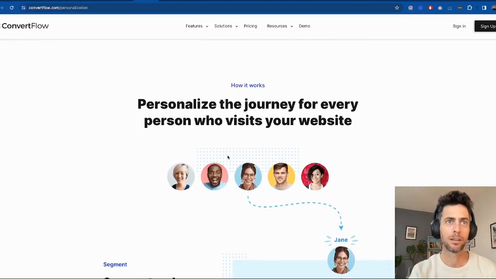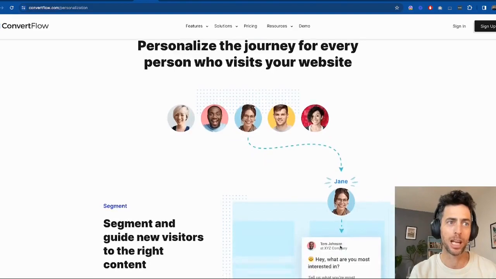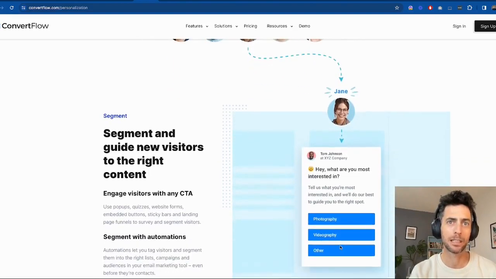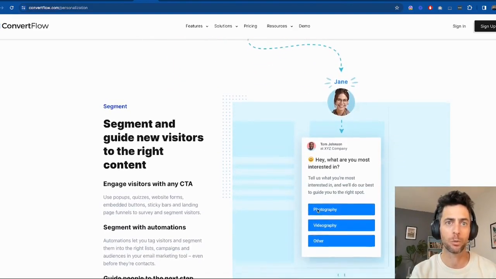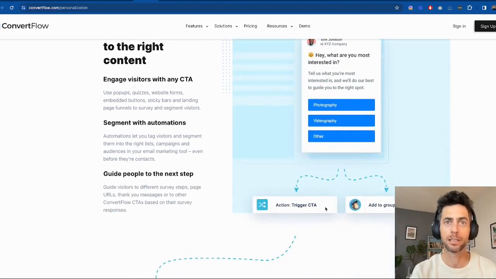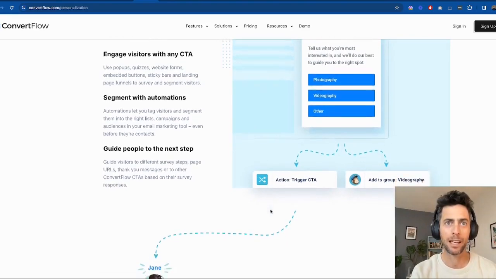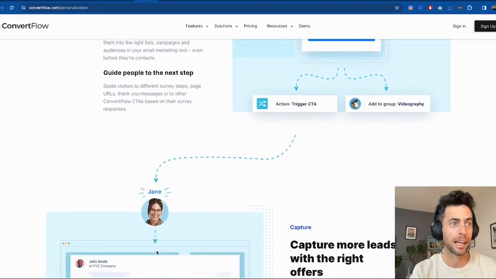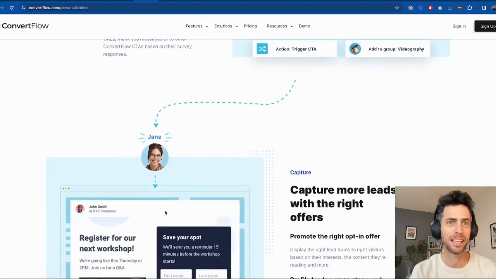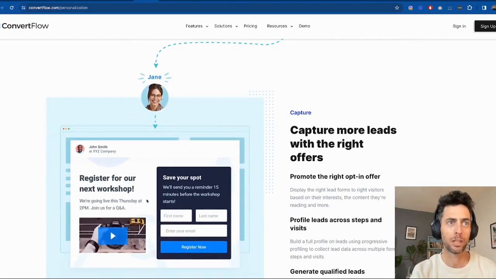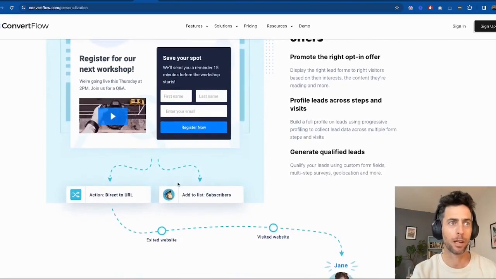It actually follows a story. So you can see, very visually, that it's talking about Jane, and Jane is in the site and she sees this call to action, and then something happens. Very clear to follow what is happening. So she's added to a group and an action is triggered. Again, Jane. And now she is in the capture stage where she is invited to be booked for an event.